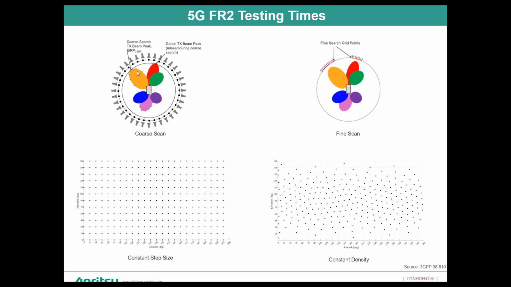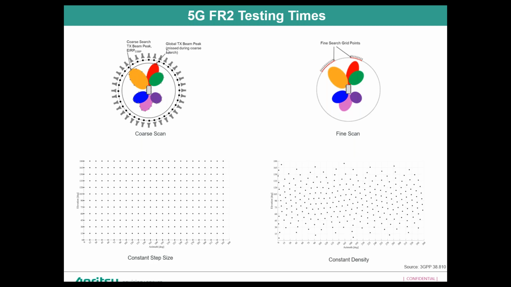So what we can see over here is we try to determine initially where the high beam peak is, right? If you look at the blue, purple, and magenta colors, it doesn't make sense to do a scan in an area where you have a very low signal strength. So instead of doing the entire sphere, you would want to focus on an area where you're more probable to find your peak.